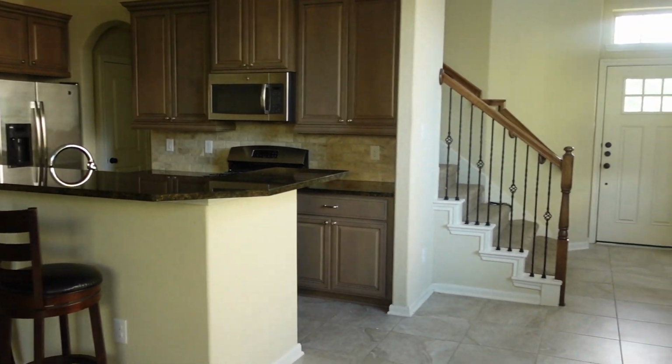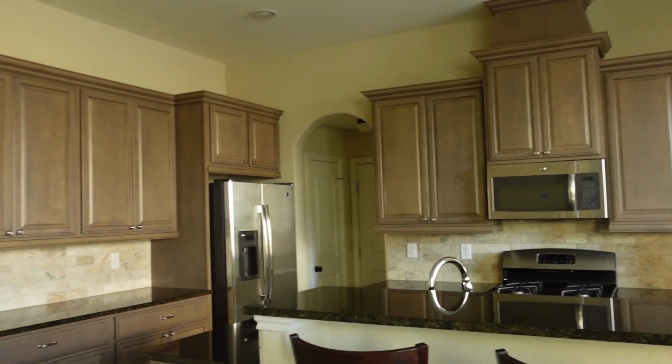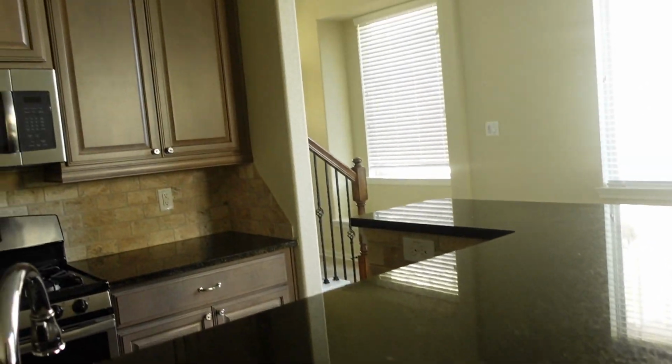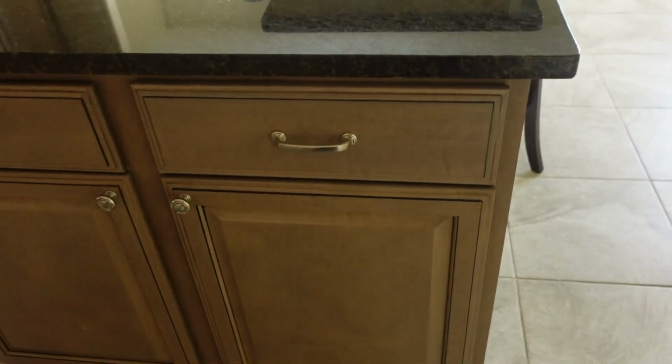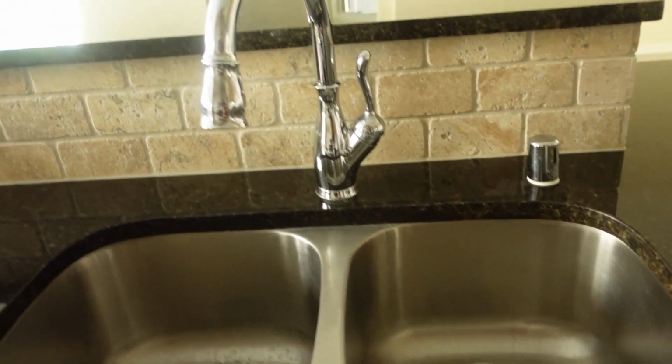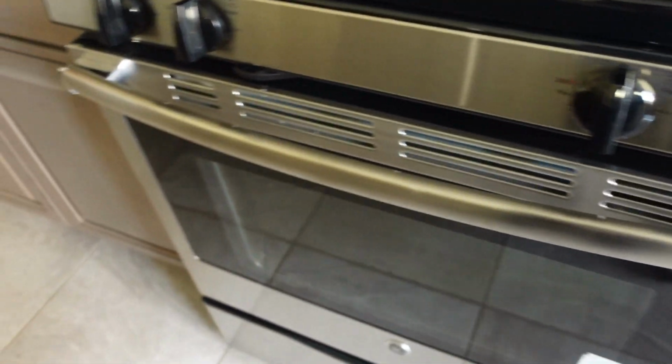Let me put some light in here. So here is the kitchen. I didn't know at first if I liked the kitchen or not, but I started to love it. It's actually a really pretty color. Everything is really nice in here and it's giving grown woman. Here on the side of the island, we just have some little drawers and cabinets. Got the sink, the stove, more cabinets, microwave, refrigerator, and all of that. And then we'll get back here.